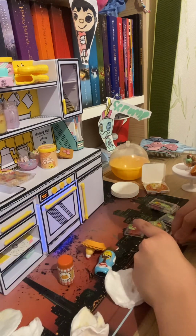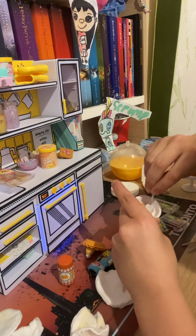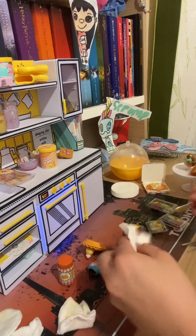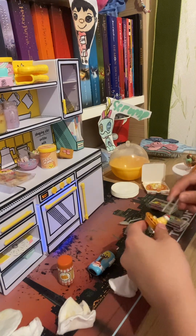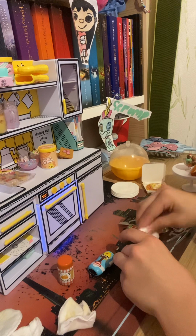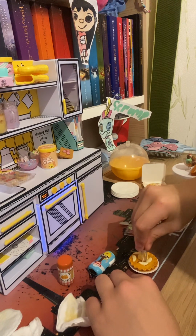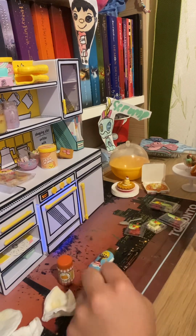For a little pie thing, just gonna spread. Guys, can you see? Because I don't think you guys can see, but we're just gonna spread the pie thing so it can stick normally, because normally it doesn't stick, and that's upsetting, because our pie doesn't like us, basically. Just press it down. Okay. Pop my pie to the side on our cotton.